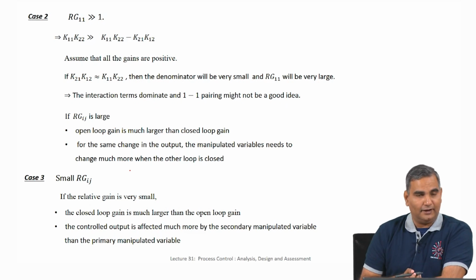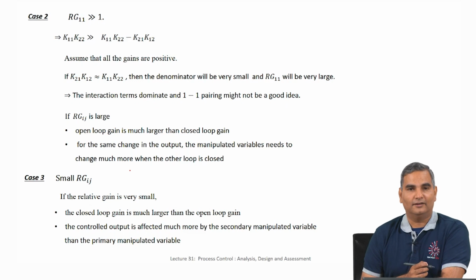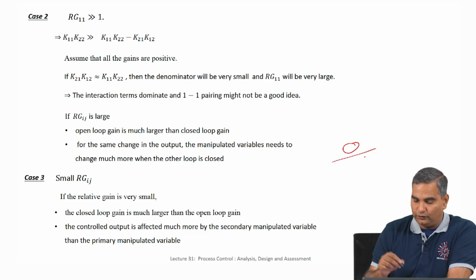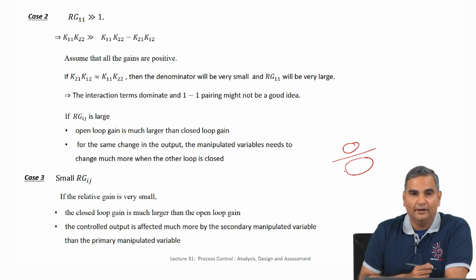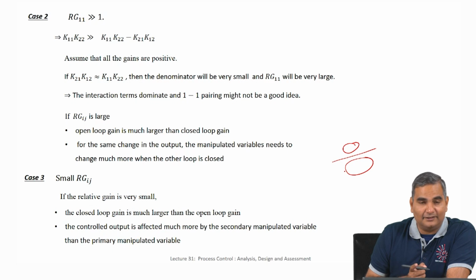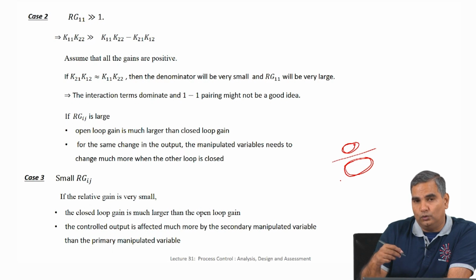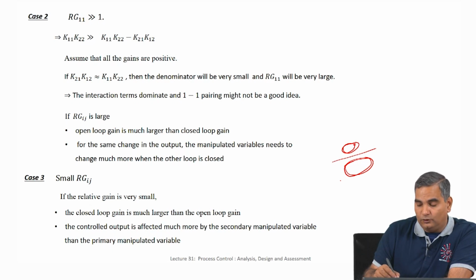Now, if the relative gain is very small, that means the opposite, right. So, I have an open loop gain on the top, and then when I close the other loops, the gain becomes much larger than this. That is the reason why that ratio becomes small. So, what this says is something interesting. It says if you paired this input to the output, you get a particular gain, but when I close the other loops, right, that means u2 and u3 and u4 are all changing, and those changes are inducing much bigger changes in y1. That is the reason why this ratio becomes small.